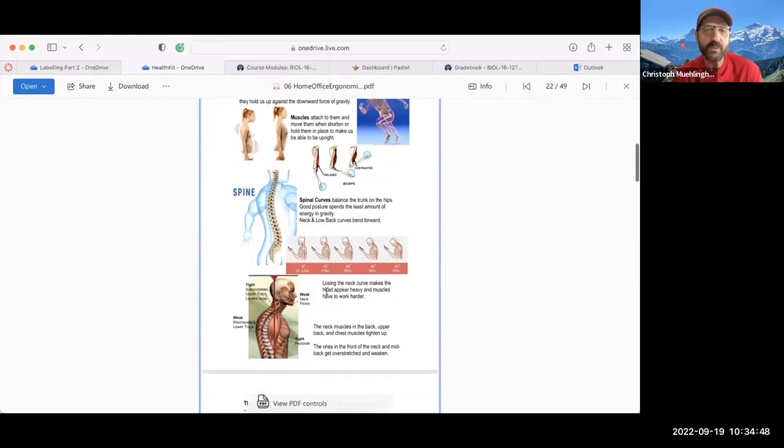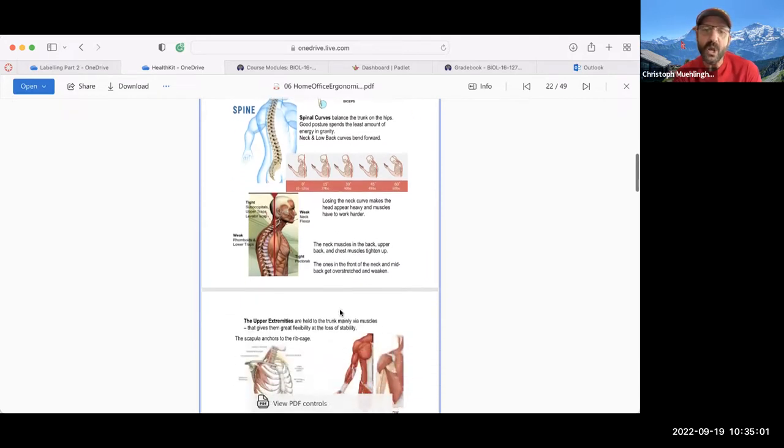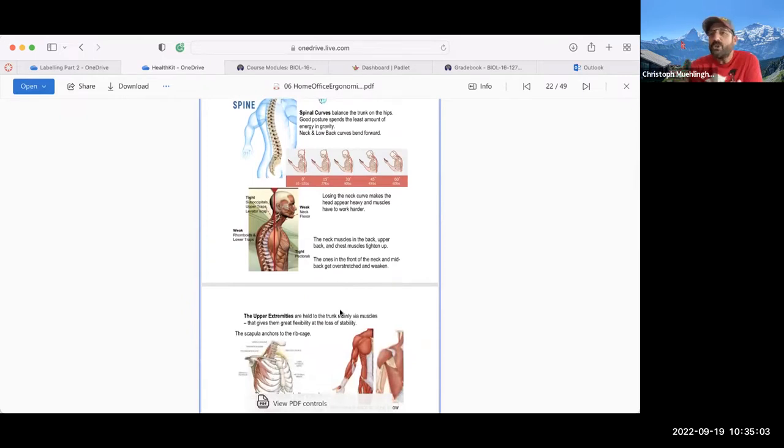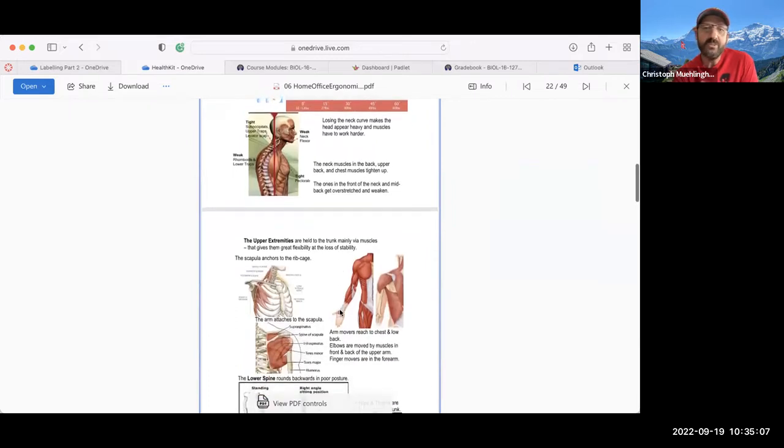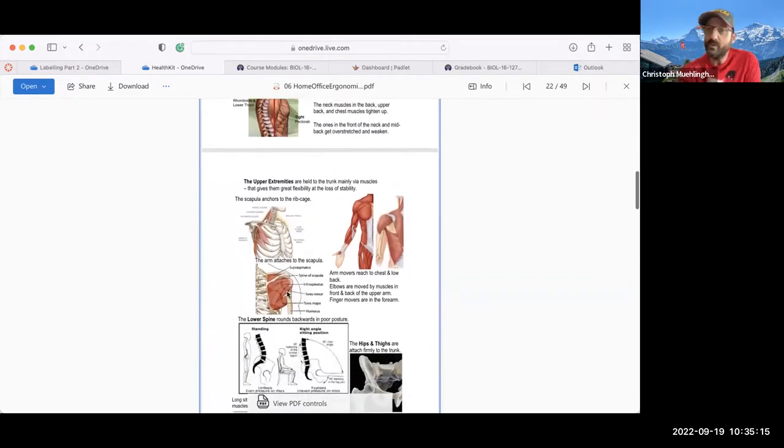Then it has some pictures about how posture affects the body, how we often have a rounded curve when we look at these things. Some of it might be a little bit much still, but you don't need to remember all of that. It's just background info, and as we go through the class you will understand some of these things more, like neck flexors. I can also go into it and explain it more if you are interested.